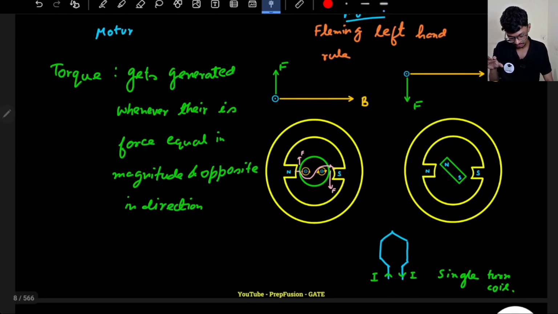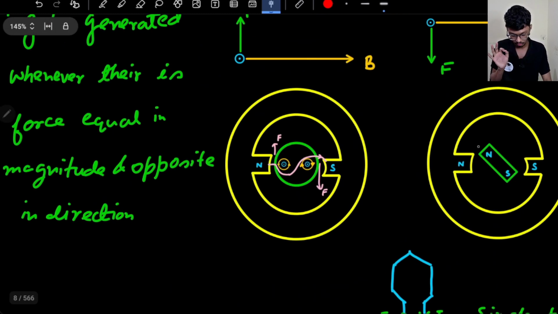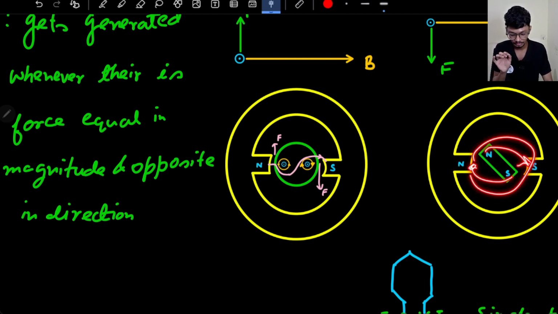If you see here, this is just like a north and south. This will be the north pole and this will be the south pole. If you assume this to be the north pole and this to be the south pole, then what will happen? We know like pole faces repel each other. So north will repel north, north will attract south. So south will be coming here and north will be coming here. So there will be a clockwise rotation like this. I hope you understand. There will be a clockwise rotation.